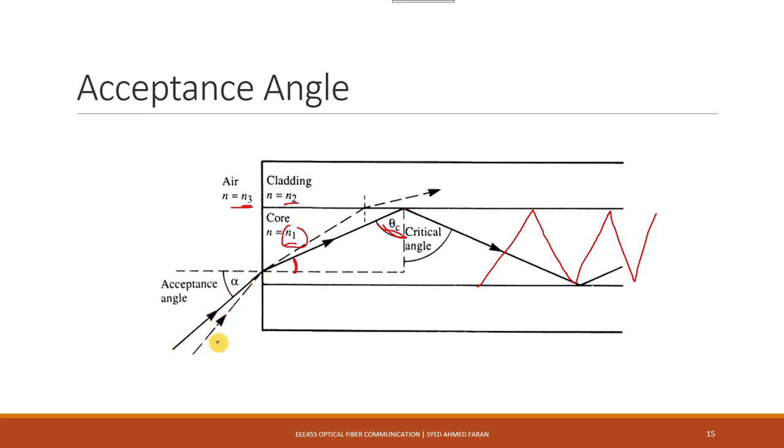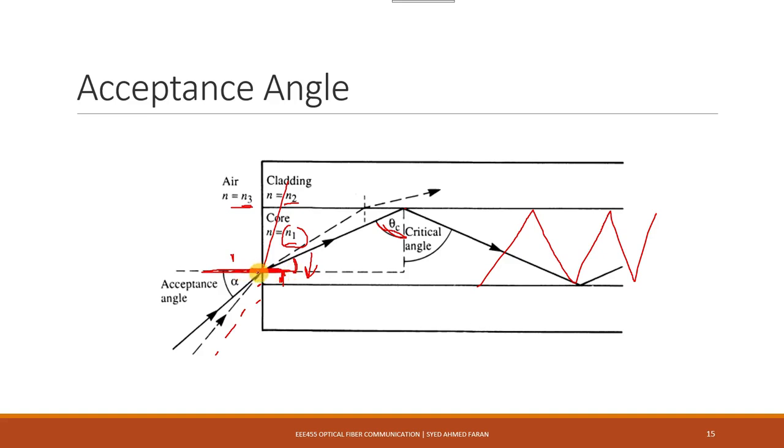Okay, and if you remember from the previous lectures, which you should, that when light enters from a lighter medium to a denser medium, it refracts towards the normal. Okay, so if you notice, it is not moving away from the normal. This is the normal, drawn in dotted line over here, because this is the first medium and this is the second medium in which the light is entering. So this is the normal from the surface.